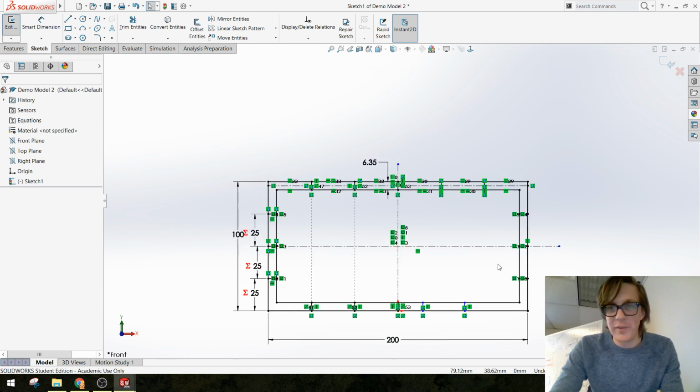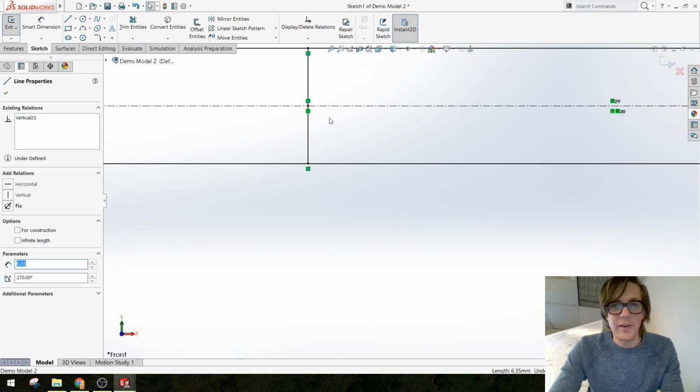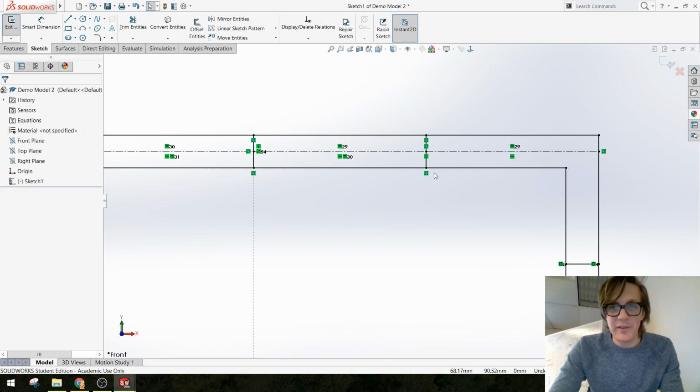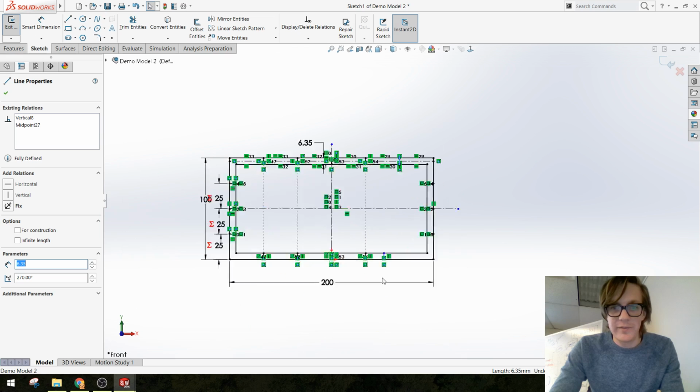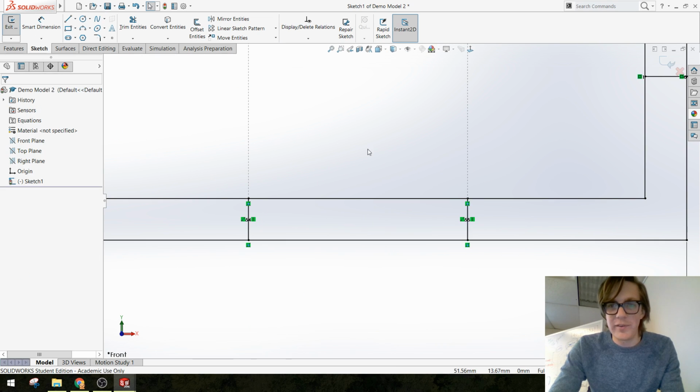Collinear, yes. Sometimes that little contextual menu pops up, and it's even easier than picking it from the side. SolidWorks always has a million ways for you to do stuff. Optimists will see it as a plus.